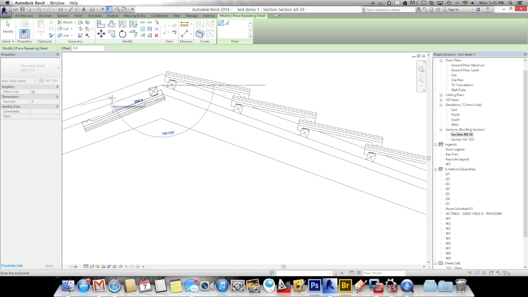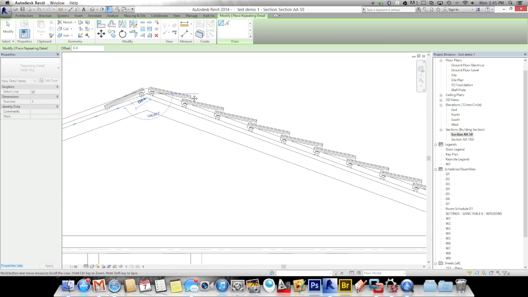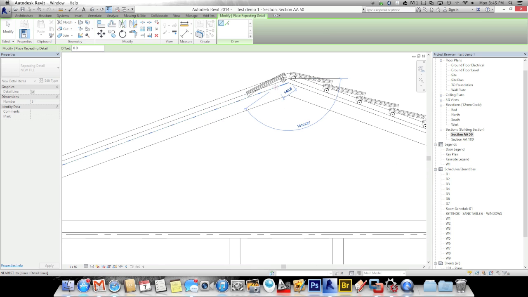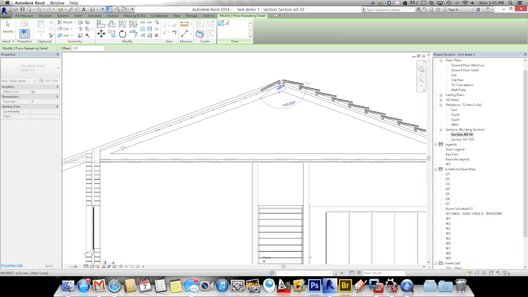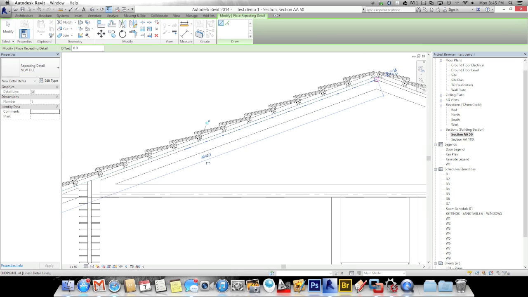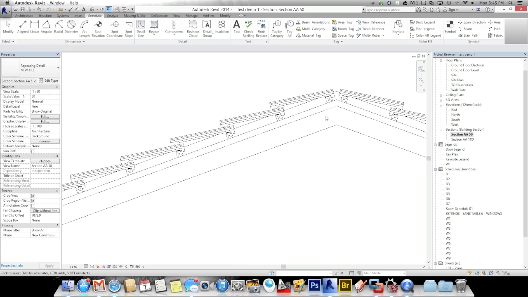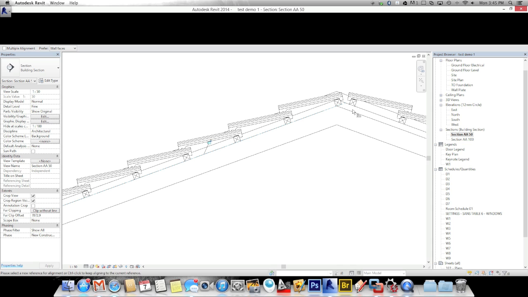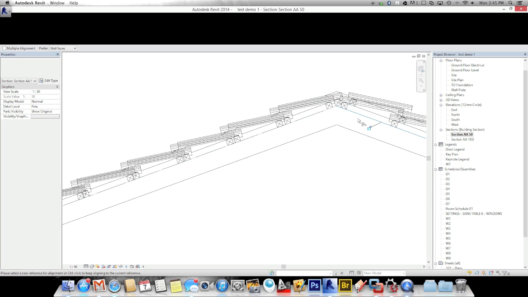That's quite nice. So in fact that should be lower. I'm just going to use the align tool. Align that to the top of the truss and do that again, top of the truss.